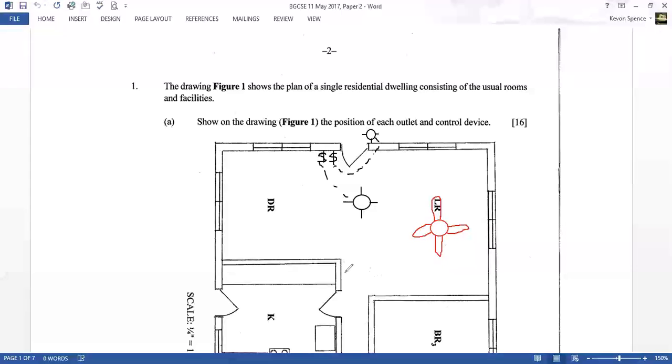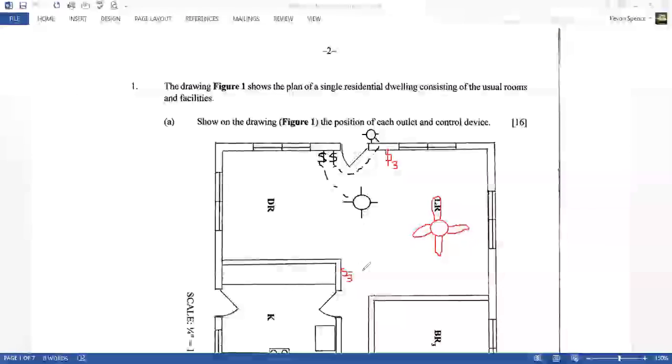One at this wall here, at the exit or the entrance of this hallway, and we could put one... I don't want to put it behind this door here, so we'll have to put it on this wall here to be exact. We don't want to put it behind the wall. And we'll put a 3 on the side of that to indicate it's a 3-way switch.